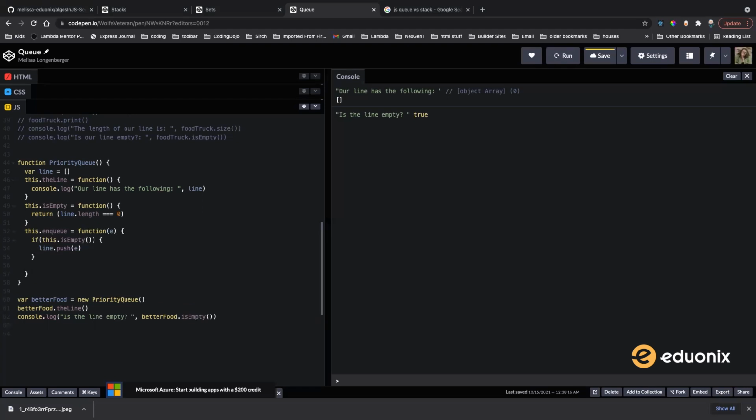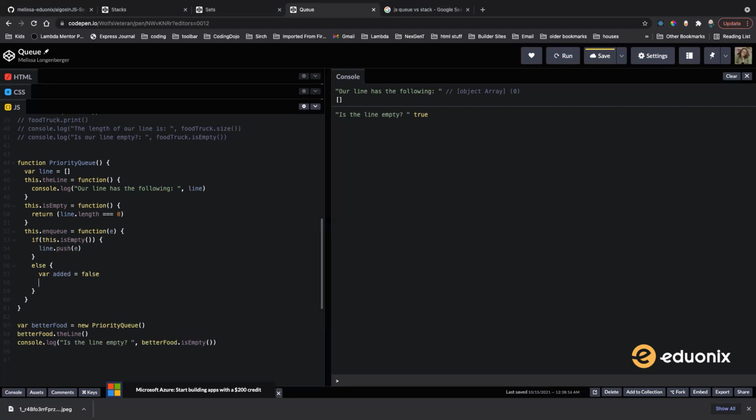All right. So otherwise, we have our else statement. So otherwise, we're going to create an added, and we're going to set that to false because we haven't added them. We're going to have to go through a for loop. So if our line already has people, we're going to have to go through them to find out what their priority is.